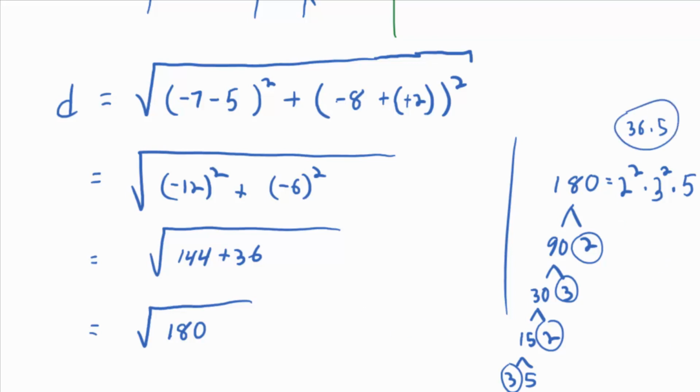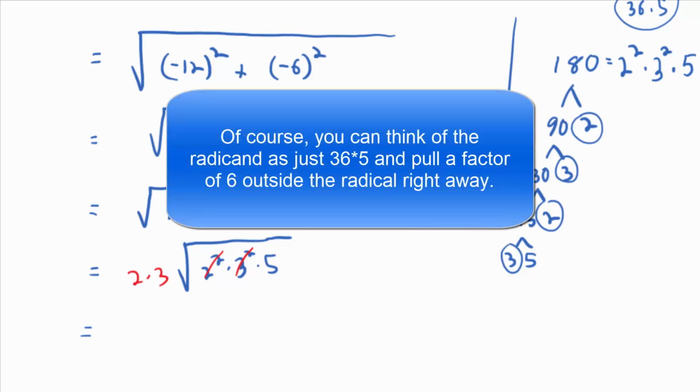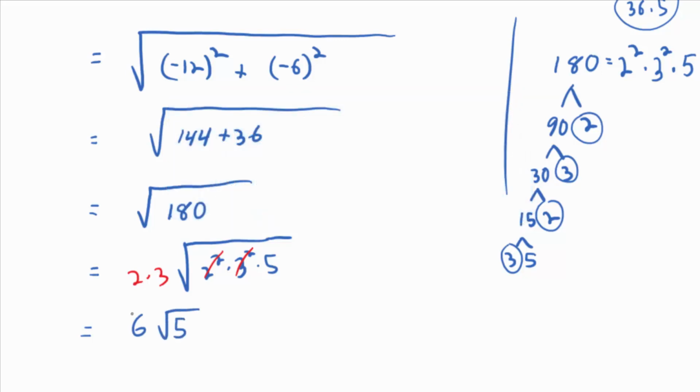Okay. So we want to simplify that radical then. So we can think of it as, yet more practice with simplifying radicals, the square root of 2 squared times 3 squared times 5. What can you pull out? 2 and 3. Yeah, so you can pull out a square root of 2 squared, which is 2, a square root of 3 squared, which is 3, so 2 times 3, and you're left with a 5 underneath the radical. What does that simplify to be? 6 times the square root of 5. 6 radical 5 units, right? We didn't specify units, but if it said the units are in inches, you'd say 6 radical 5 inches. If it asks you for a decimal approximation, make sure you can do that on the calculator as well.